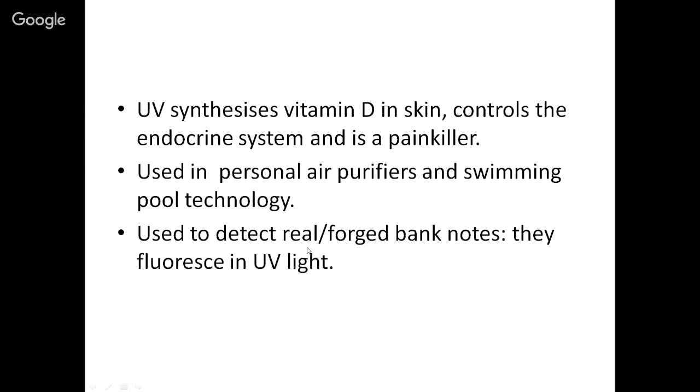They are also used to detect forgery. This is one application of ultraviolet radiations in banks. In order to detect the real notes and the forged notes, they expose the given note to ultraviolet radiation, and there will be some glow here and there, and thereby they can easily make out whether it is a real note or a fake note. Nowadays, it is quite common that we cannot distinguish with our naked eyes or normal vision. It can be detected only with the help of ultraviolet radiation.